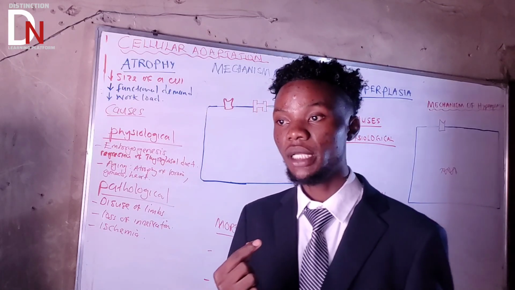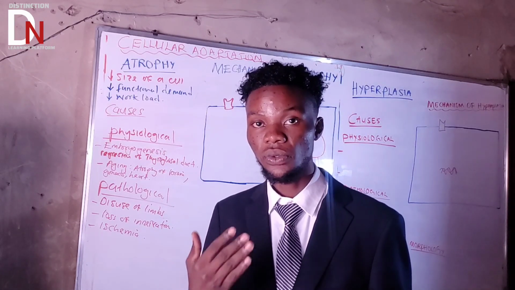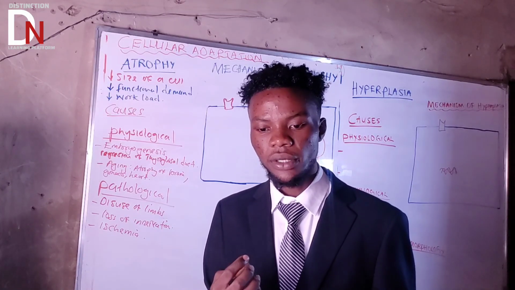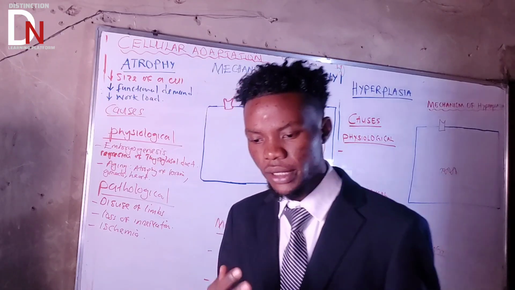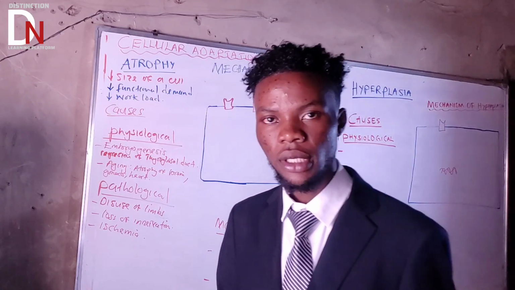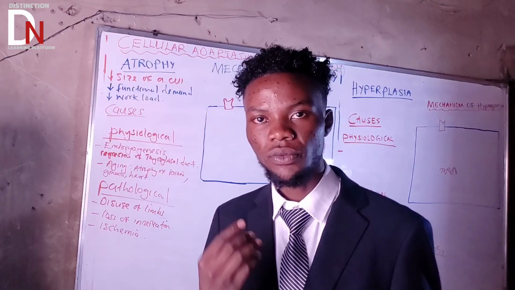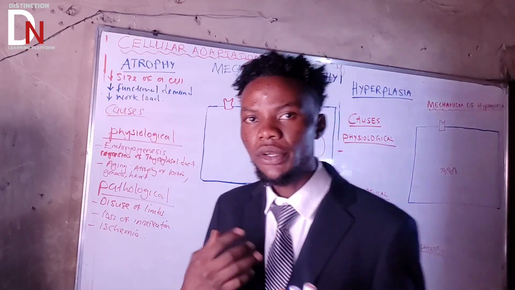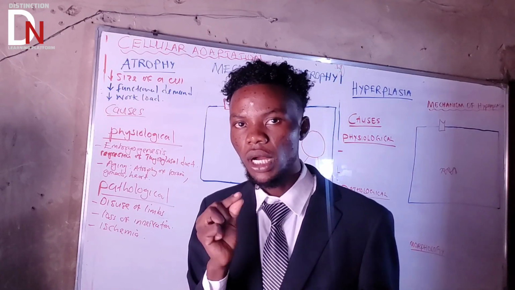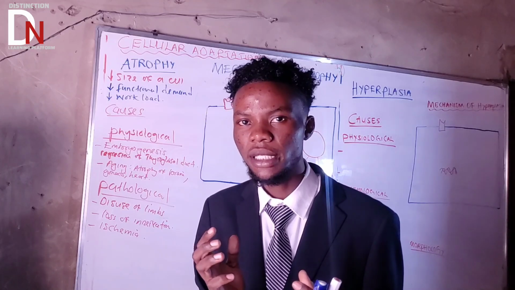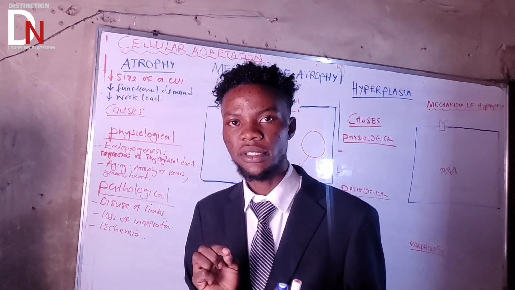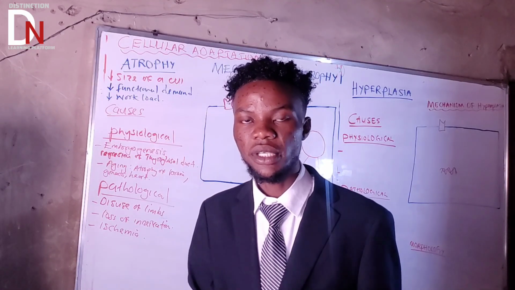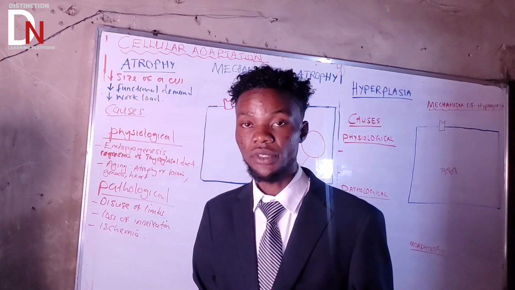As long as there's decreased perfusion to different tissues or organs, that is what we call ischemia. So now if there's decreased blood flow to the organs or tissues, there will be decreased transport of nutrients, oxygen, and a lot of important substances to a cell. Now if a cell recognizes that there is a decrease, how is it going to respond? It's going to become smaller inside, so that those little nutrients that are coming to the cell are going to be enough for that cell because it is smaller. So that's how ischemia can cause atrophy of different tissues.